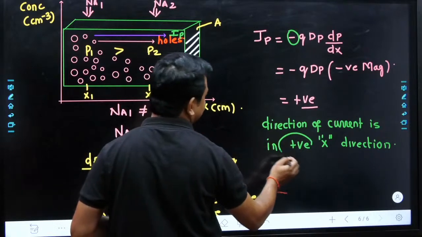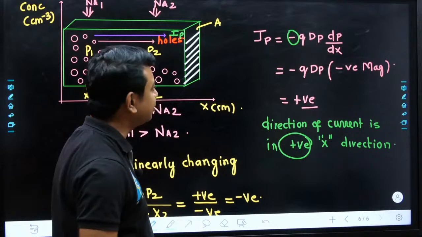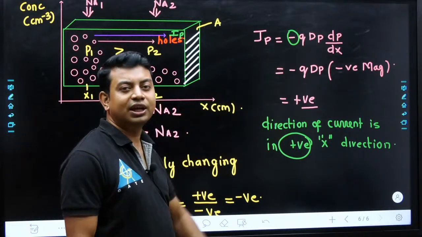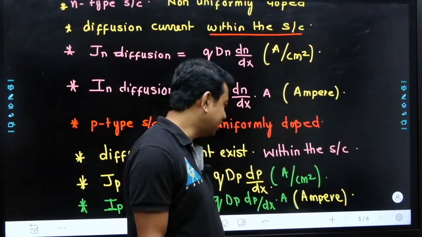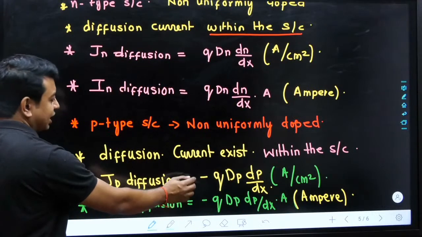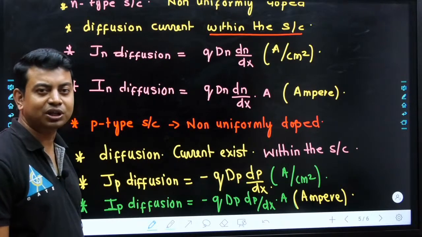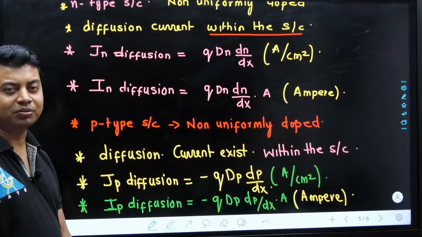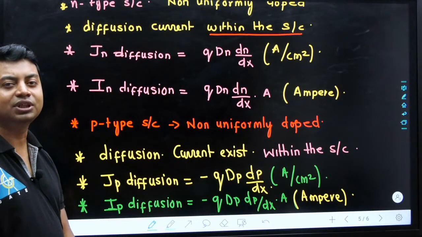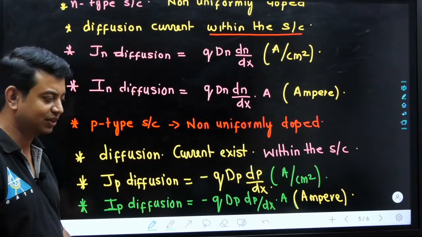We can see that positive x direction, and this is only possible if you put an extra negative sign in the equation. So I just want you to take care that we have to put an extra negative sign on the expression of this current, otherwise we are not getting the direction that we want, because of the movement of current in direction, either it is positive x direction or negative x direction.